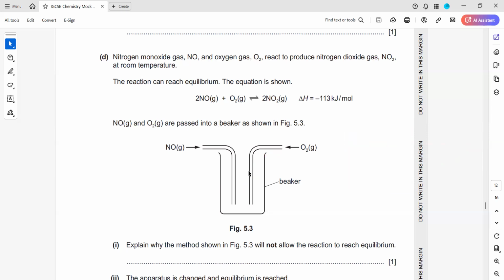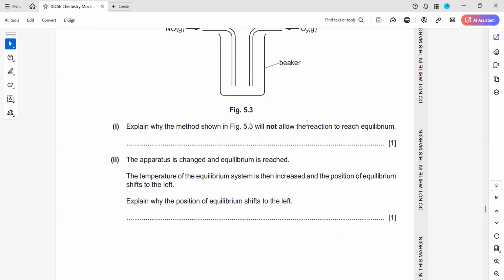So if I want it to reach an equilibrium, what should I do? I should take a closed container, one which does not allow these gases to escape. Nitrogen monoxide is there and oxygen is there. I supply them once and then I stop. After supplying nitrogen monoxide and oxygen for some time, I stop, and it will form nitrogen dioxide. There will be unreacted nitrogen monoxide and oxygen, and eventually it will reach an equilibrium. But if the system is open, it will never reach an equilibrium because the reaction mixture can lose the reactant as well as the product.